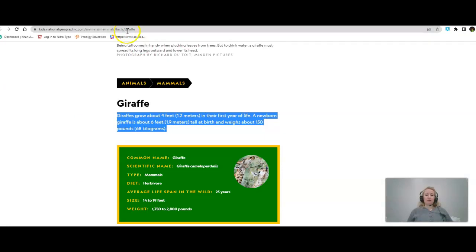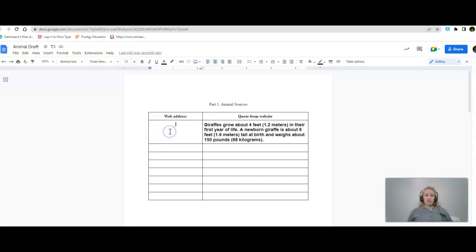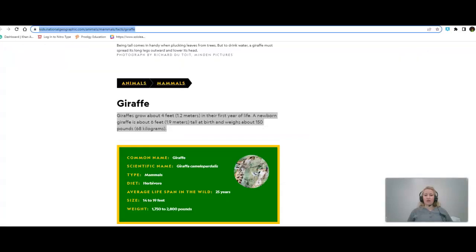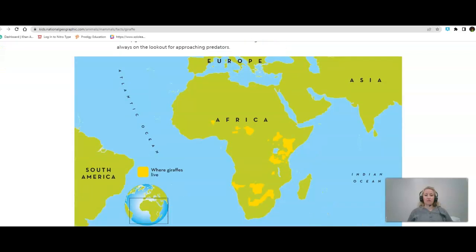And then I am going to copy the URL now. And you notice that this is bold. That's okay, we're just going to go in and change it. So I'm going to click unbold, and I'm not too worried about the font right now, okay? So that's one website I would recommend, National Geographic Kids. It'll give you a good start.